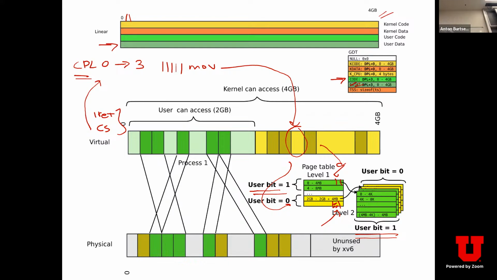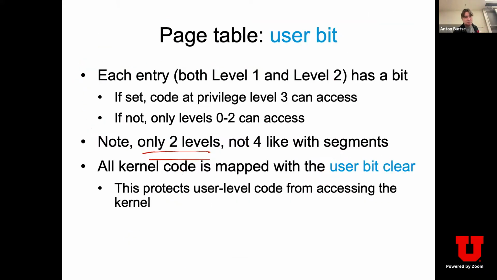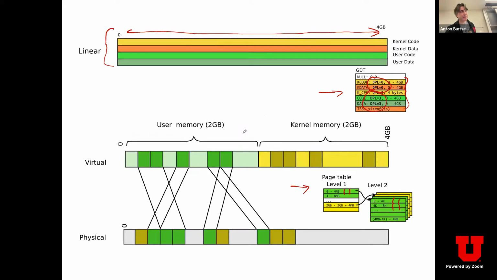So in the previous slide, only privilege level 0 to 2 can access, and privilege level 3 can access the stack. Yeah. But when you were introducing the privilege level, you said that privilege level 0 can access data at lower privilege. Correct. So if it's set, could the kernel still access it? Yes. This bit is actually ignored at CPL 0.